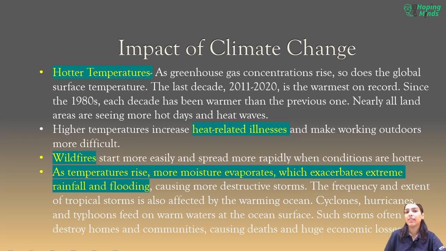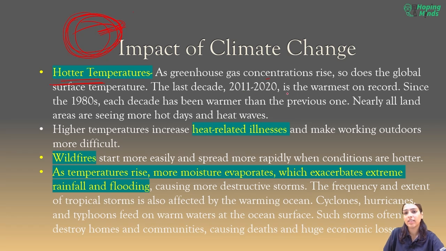Now, what impact do all these causes have on climate change? We have seen the temperatures are rising. As I record this, it's the month of May and it feels like it's July. It's so hot. The hotter temperatures. As greenhouse gases concentration rises, the global surface temperature increases. The thing that we just studied about, the gases trapping the sun's light because they form a blanket around the earth, so that the heat is unable to go outside and it stays inside.